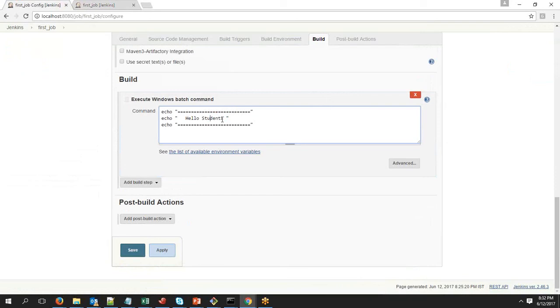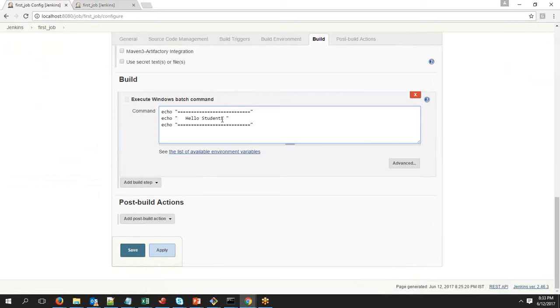Similar to this, there might be many scenarios in your production where you want to take a value from the user and run based on that. One example is, if you recall the Maven that we were doing, for running a Maven project you want to give a goal, which is the lifecycle phase.